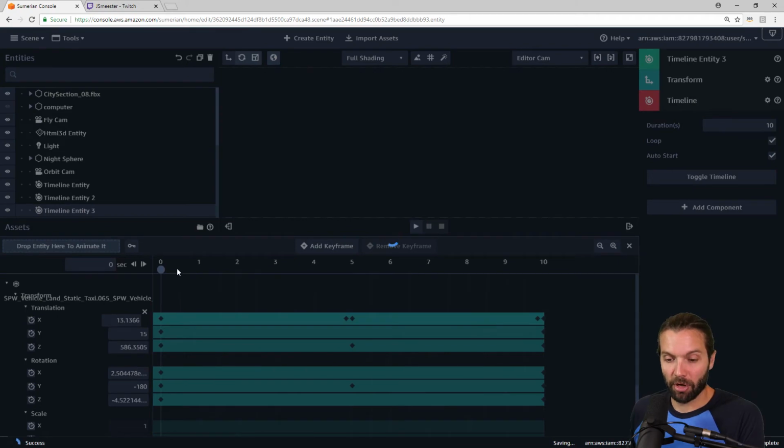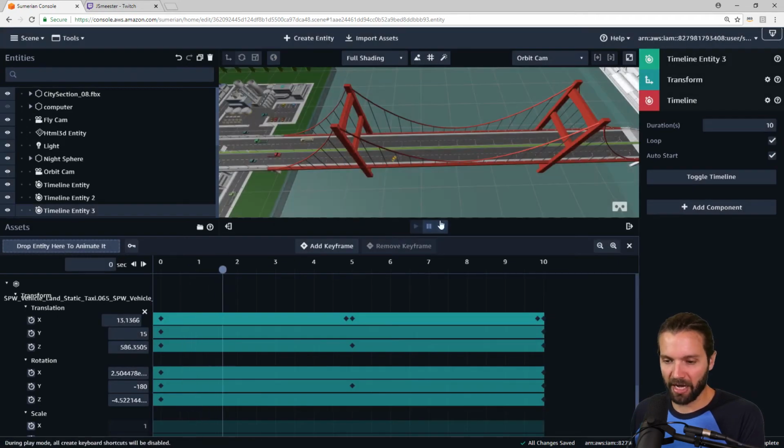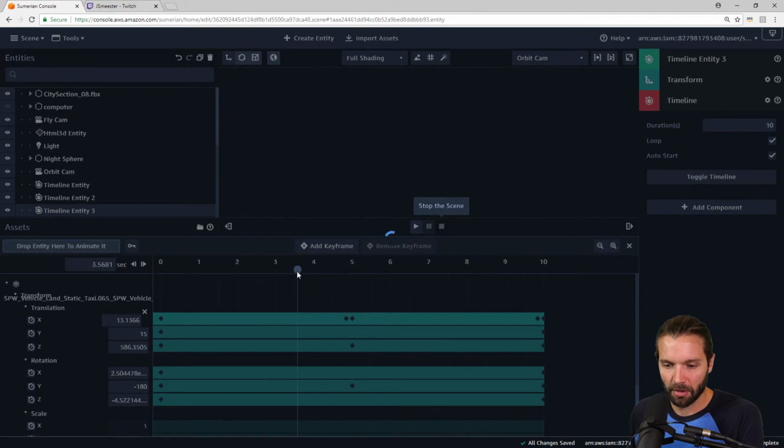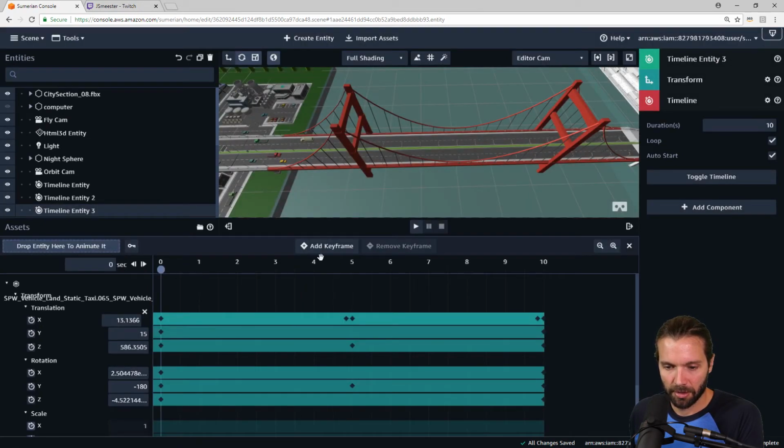So the value we want to hold for the y-axis, let me just press stop, is 180. You can probably remember that, but I'm going to copy it either way. And let's keep it in line with the other keyframes.